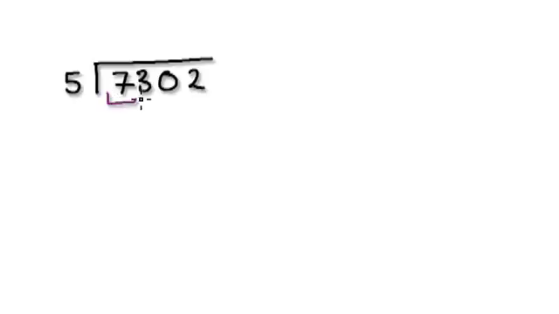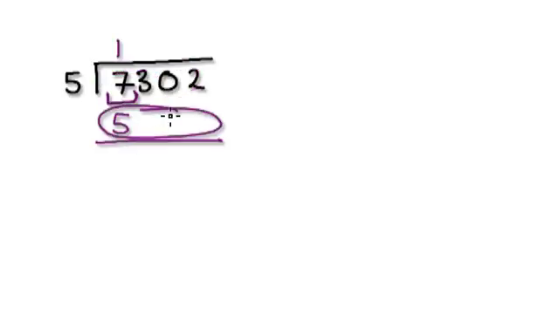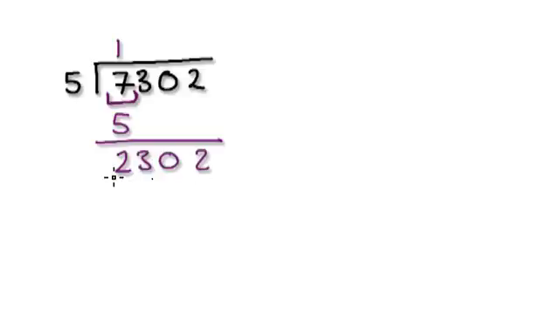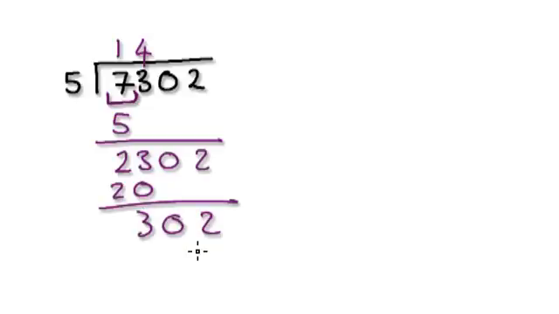So for example, to do this back in high school, 7 divided by 5 without going over is 1. So now we would get 1 times 5, so that would be 5 here. Now take away this whole thing here, so that would be 2, and then 3, 0, 2. And now look at this here, 23 divided by 5 without going over, so that would be 4. Now we would get 4 times this would be 20, and then now this would be 302. Now we would zoom into this.